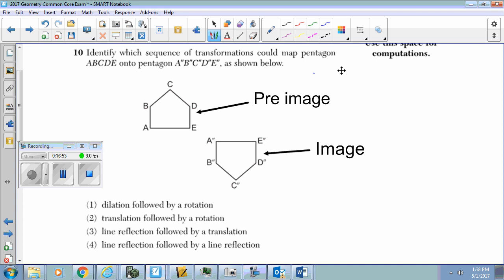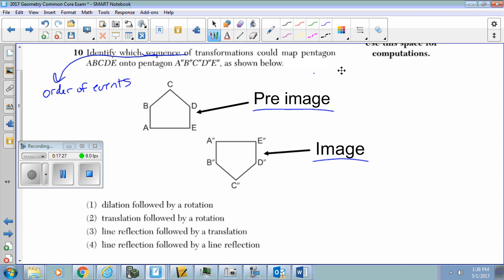Okay, looking at number 10 here. A couple things here. Just make sure that you write down these notes here. Don't have much for you to write down. Let's go ahead and read this question. It says, identify which sequence. This word sequence, that means when you do something after each other. So like a sequence of events would mean that something happened after something else. So, order of events, something like that.